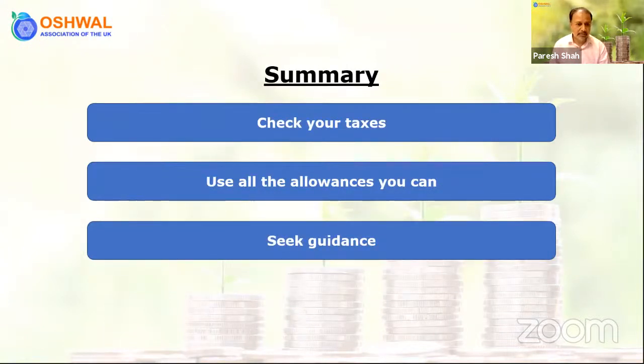So in summary, what we say is, look, check your tax bill, talk to your accountant if you have one. And I think as self-employed people, they all have accountants, but unfortunately, they only see the accountant once a year. It's best to see them before your tax year ends, so you can do some planning and reduce the tax. The accountants don't like you telling them afterwards that, look, I'm paying too much tax, how can I save it? Because once the year has ended, they can't go back. So always good to talk to your accountant or your financial advisor before the year ends, so you can do some tax planning and reduce your tax.